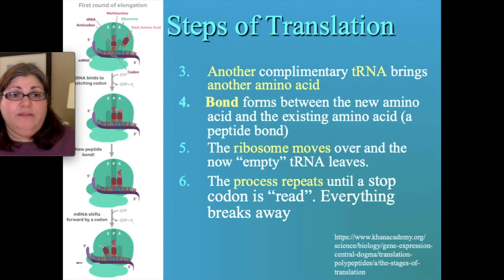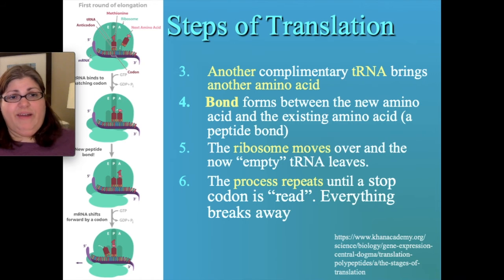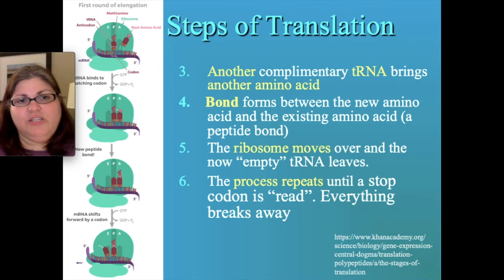This whole process repeats over and over again, making the amino acid chain longer until eventually a stop codon is read, and a stop codon is just a bunch of tRNA that doesn't have an amino acid on top of it. And so that signals everything to let go, and then we've got an amino acid chain that can go be made elsewhere in the cell, can be folded and clumped into the shape it's supposed to have. So in my opinion, this is much easier to understand when you see it happen. So let's look at that now.